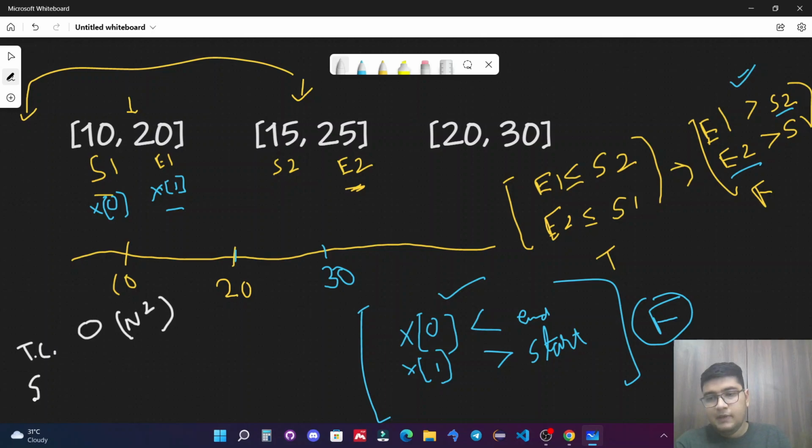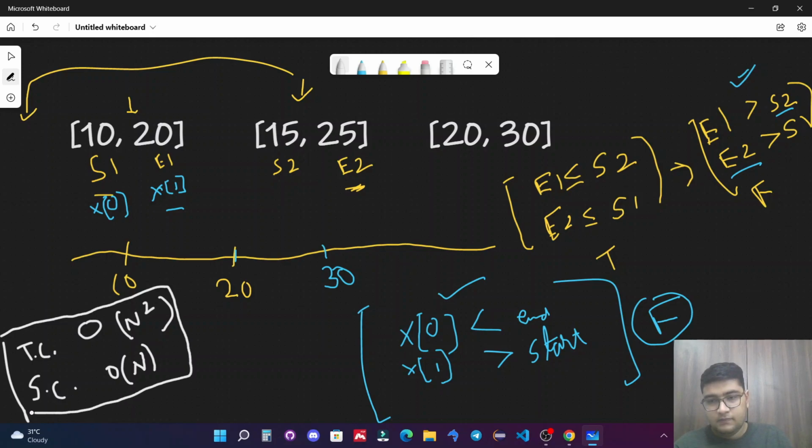And the space complexity would be big O of n because we will be storing at max n pairs here. So this is the time and space complexity for this approach.